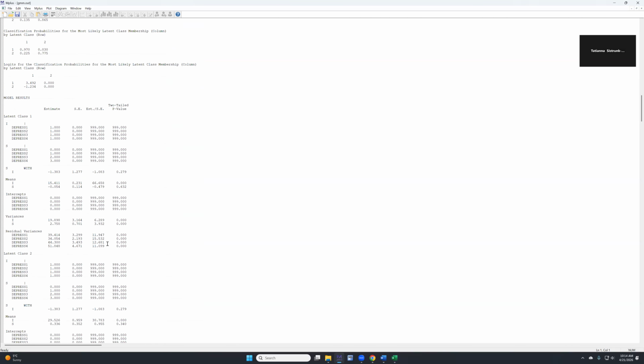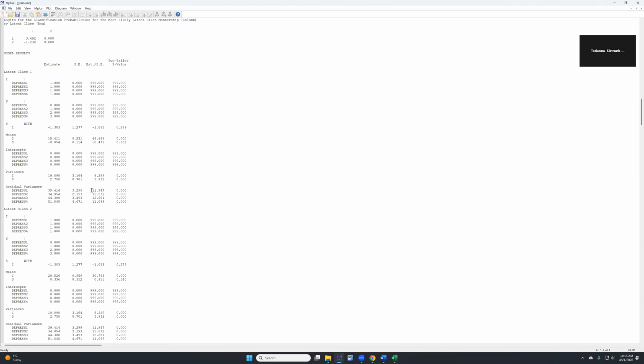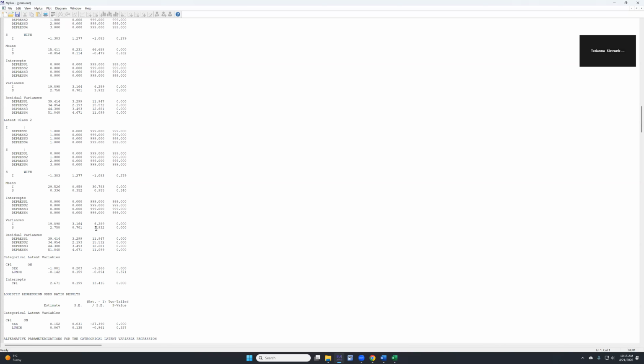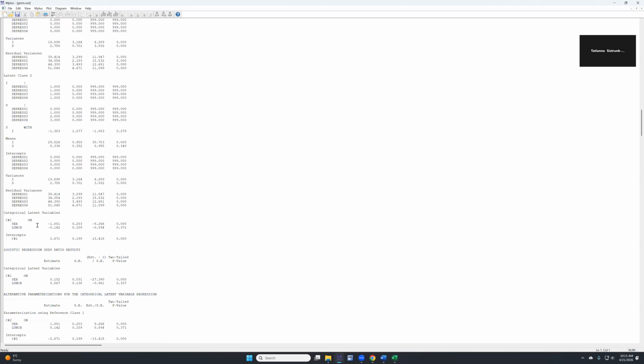All right, so group one and group two, still pretty much the same. But what we're interested in is here. What's the effect of these predictors on the categorical latent variable? So we're saying sex and lunch. We're looking at what's the effect of sex and lunch on being in class one versus class two, right?